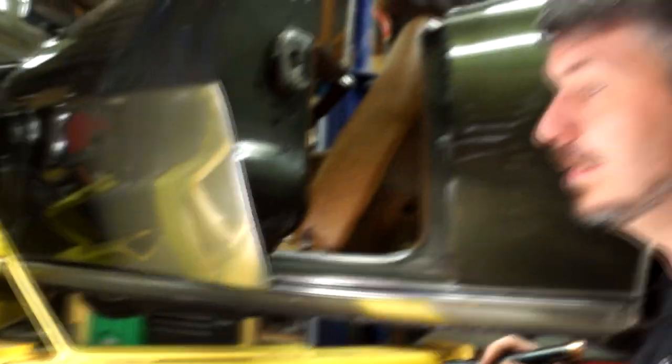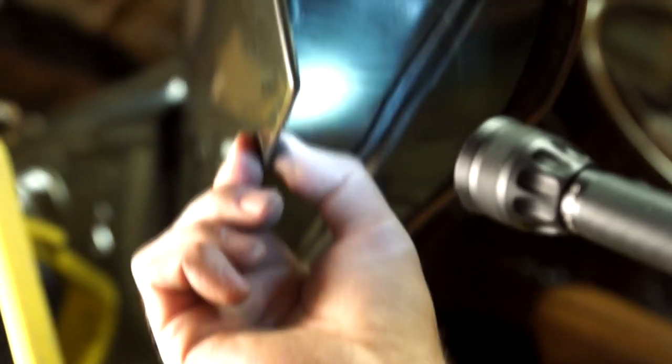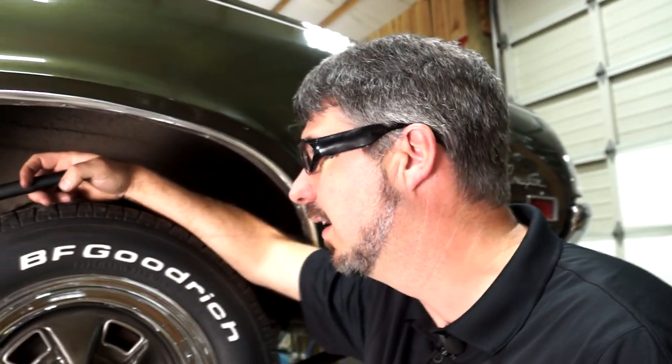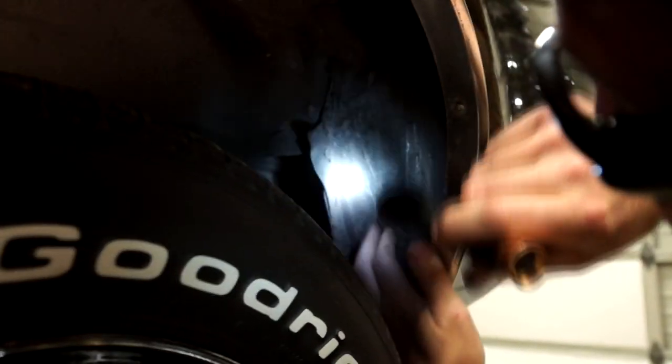We can hear a door buzzer working — that's pretty rare. Look at this: they took the time and fixed this side, but didn't do much to the other side. Here's another area I always look at: feel for swelling along this ridge. This one feels pretty tight until right here — a little bit of swelling. See how the lip is pulling away just a little bit? That tells me there's a little rust starting in there. Here's something I didn't notice when I first looked at the car: look at this tar smeared on here. Why do we have that? The original sound deadener should look more like this. That tar is smeared all the way over here — that whole outer wheelhouse has got some tar on it.